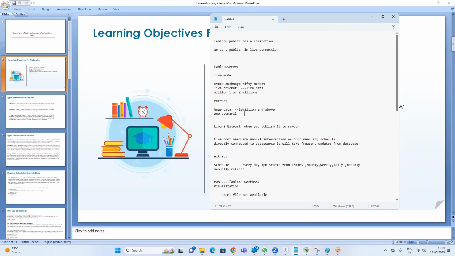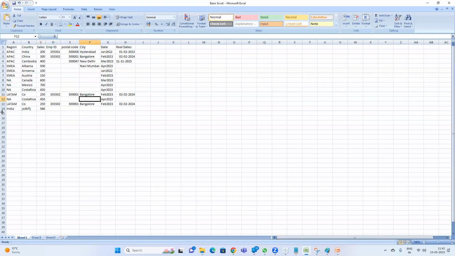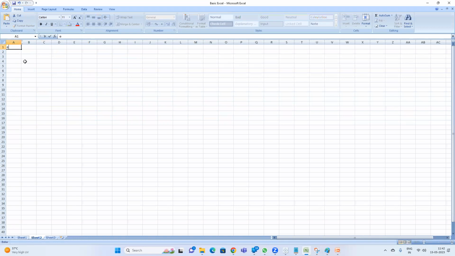Let's say I have this Excel file, and I'm updating this file every month. Let's say employee salaries are there. Let's take an example of employee salaries. So this we will discuss every month. Let's say every month I will make some update, and I'll make that update and share it across with all the employees. So this update happens monthly.